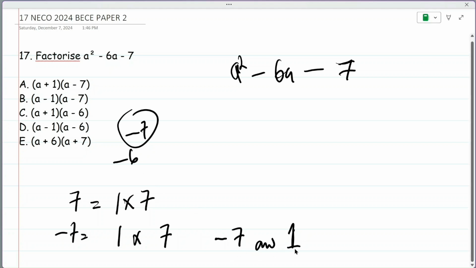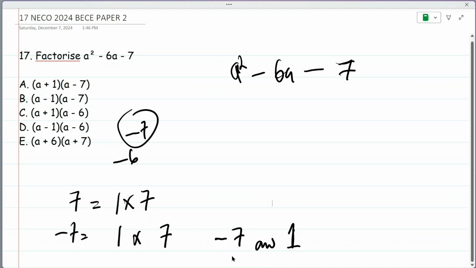If you put the minus on the 1, that means you're having minus 1 plus 7, that's 7 minus 1, which is 6. It's not minus 6. You need it to be negative, so it has to definitely be minus 7 plus 1. When you add them together, you're owing 7 and you have 1. If you pay with the one you have, and in this case what you have is less than what you owe, you'll still be owing. So that's why you have minus 7 and 1.